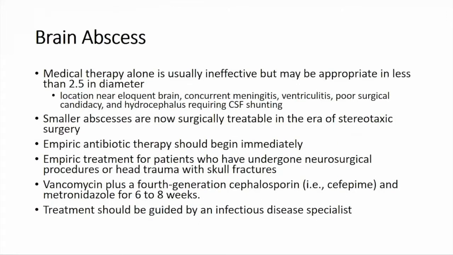Medical therapy alone is usually ineffective, but in small abscesses less than 2.5 centimeters, you may go that route due to the location, complications with other illnesses, immune suppression, inability to do surgery, ventriculitis, and hydrocephalus that require CSF shunt. Smaller abscesses are now surgically treatable because of stereotactic surgery. Again, 1 centimeter seems to be the cutoff. Sometimes it's 0.5 centimeters. Empiric antibiotic therapy should begin immediately.